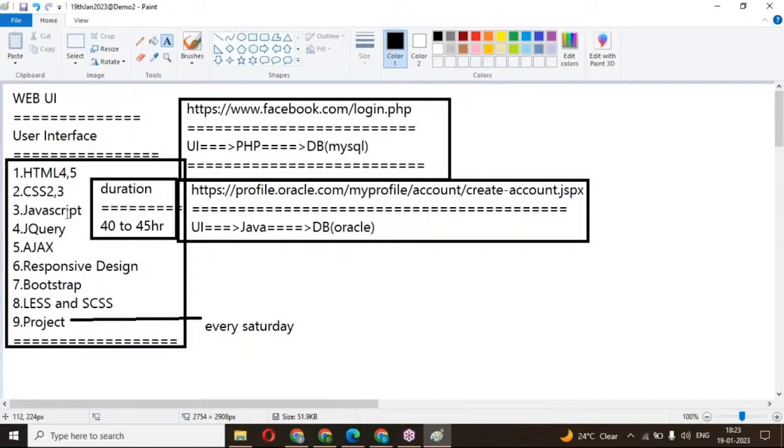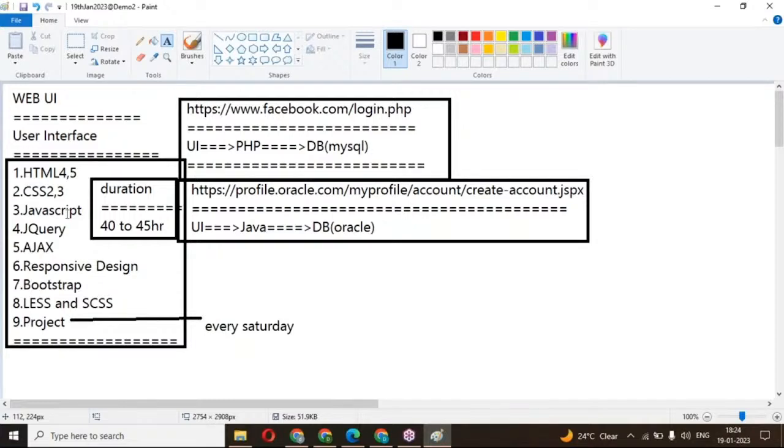The frameworks are Angular, React, Node, Vue JS, any one framework. Different JS frameworks are coming into our working environment. If you complete any one of the frameworks, then you are eligible to join as a front end developer on the UI side.